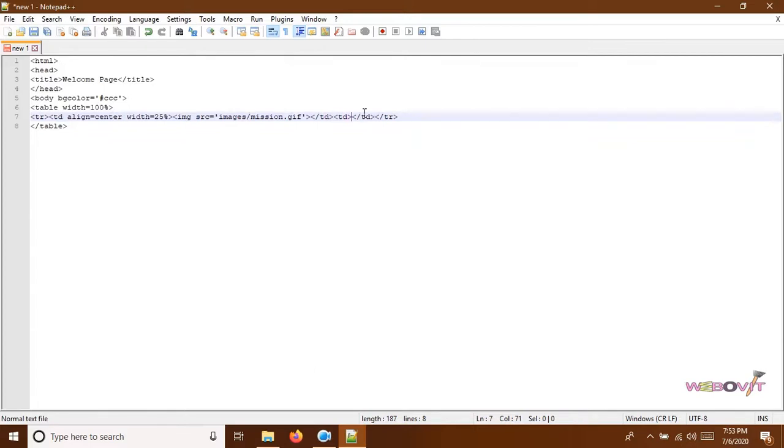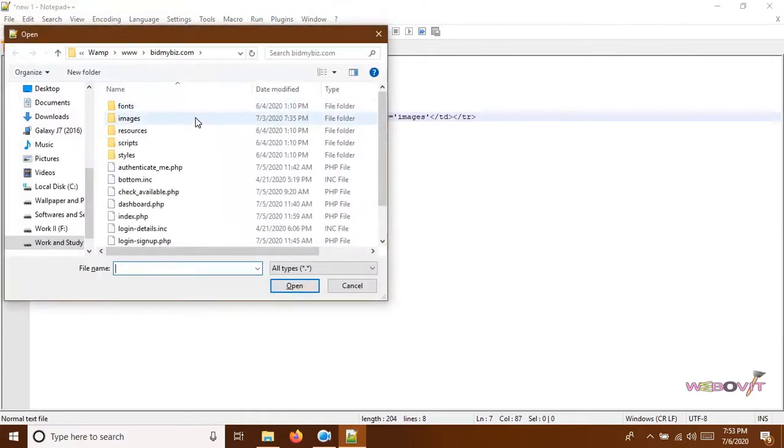If you are using a large image, then you have to mention a particular width to compress the size. Okay. Otherwise, we won't suggest using a large image for a small section. Rather, you should convert it into a smaller size. Now here we are using another image. So src is equal to, then again, images. We will check the name of the image.